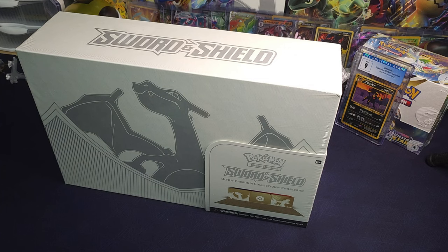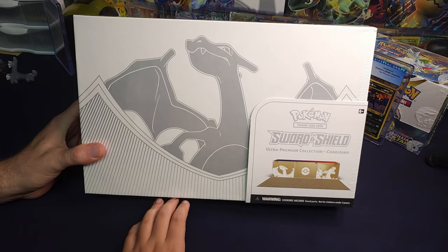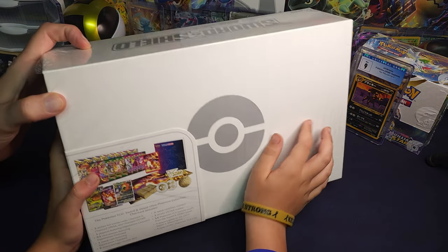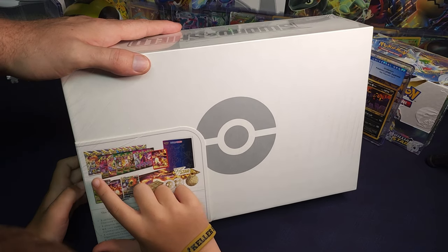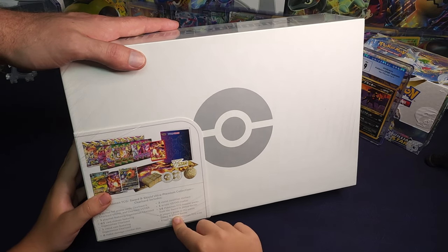And he's going to go ahead and take it away. What do we have, bro? A Sword and Shield Ultra Premium Collection Charizard box. You got it. And what did we find? We've kind of had mixed reviews on these. Yeah. What do we have there? How many packs? We're looking at 16. 16 packs. So that's actually not too bad if you can get it for the right price.